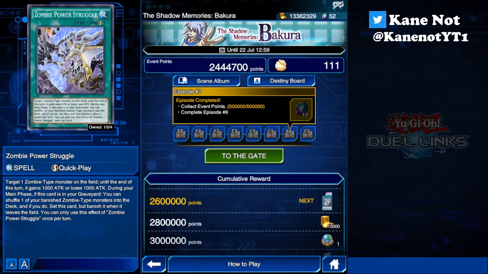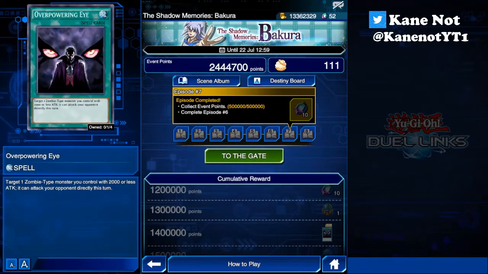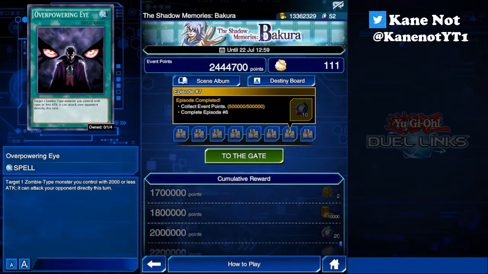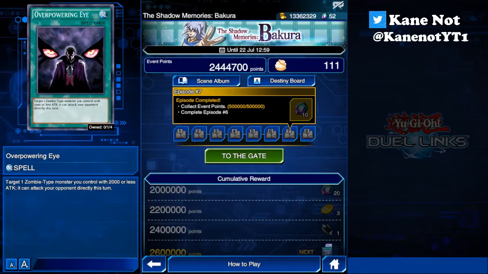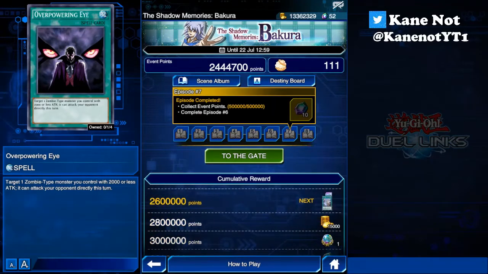Next up is the spell card called the Overpowering Eye. This essentially targets your monsters so that when they attack, they can attack directly, especially zombie type monsters with less than 2000 attack points. So let's say for sure you have a certain kind of Synchro or Xyz monster who's a zombie type, and when it deals direct damage, certain traits or effects will be activated. This is one way you can do it.